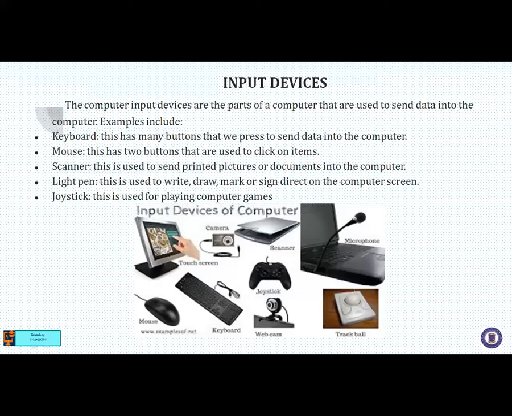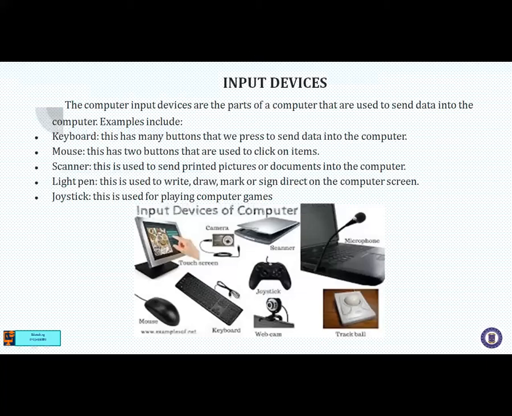Then we have a scanner. A scanner is flat, as you can see from the picture, and the name is there. This scanner is used to send printed pictures or documents into the computer. For instance, you want to send the picture of your certificate or a picture you snapped from any amusement park or inside a studio. After printing the picture, you just collect it and use your scanner, and you can send that picture into your computer.